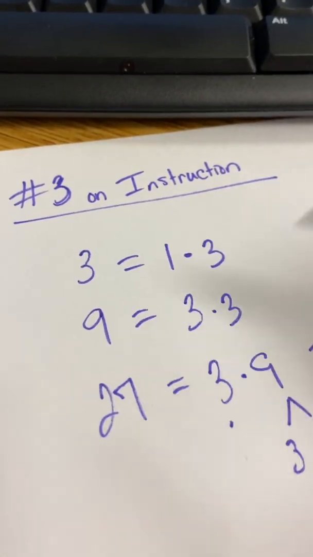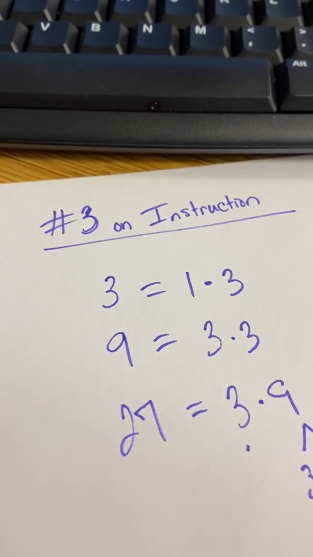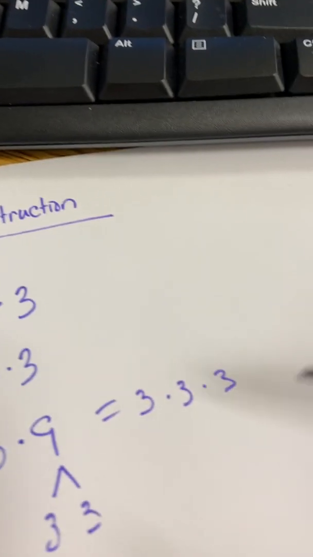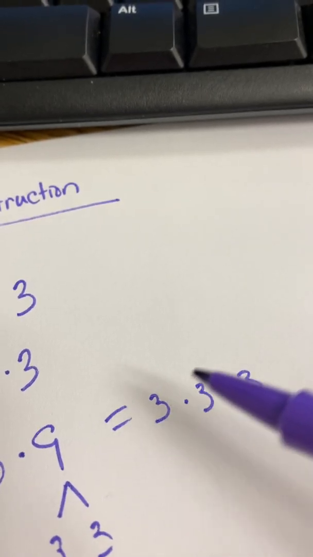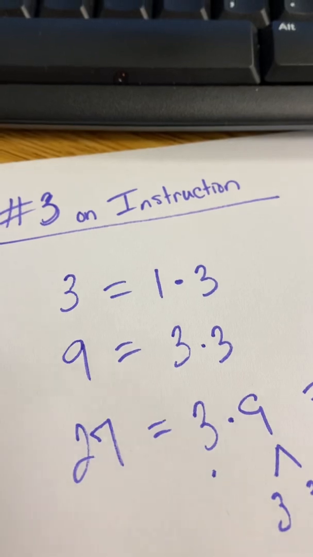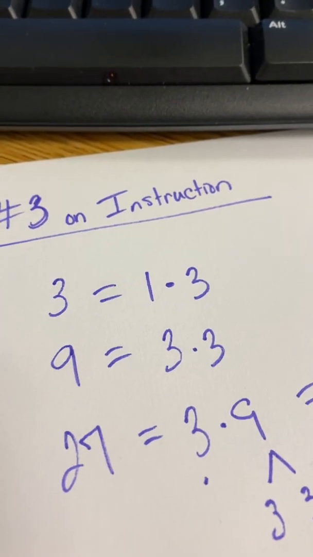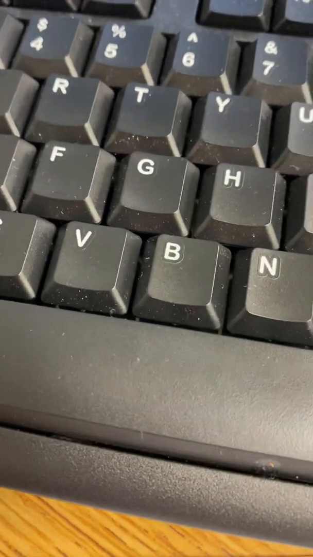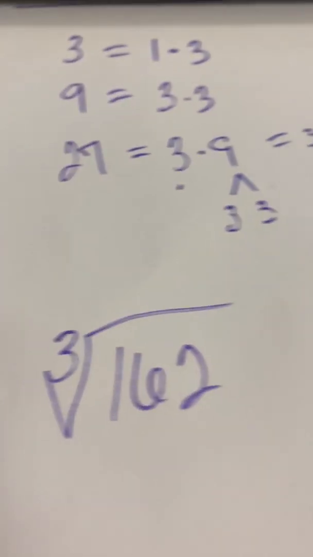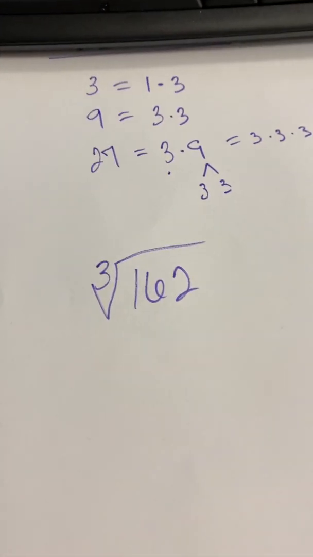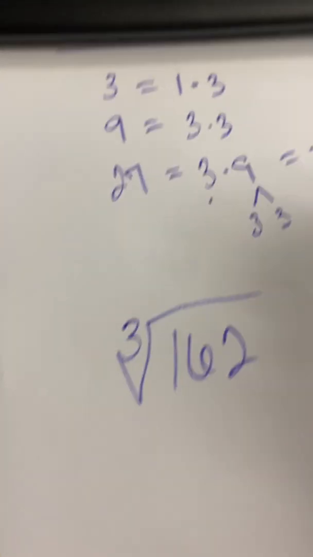And 27, if you did 162 divided by 27 in your calculator, that is a factor of 162. It breaks into the same number 3 times, which matches our third root criteria. Because remember, all we're trying to do is simplify this problem. The third root of 162 is not a perfect root. All we're trying to do is simplify it.